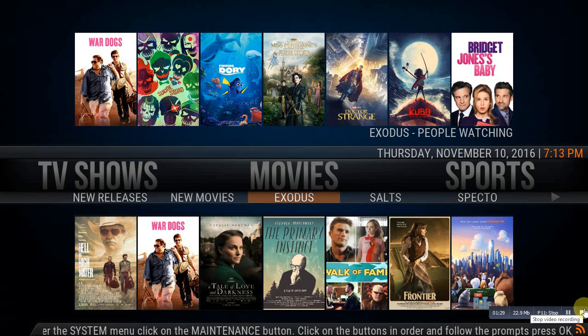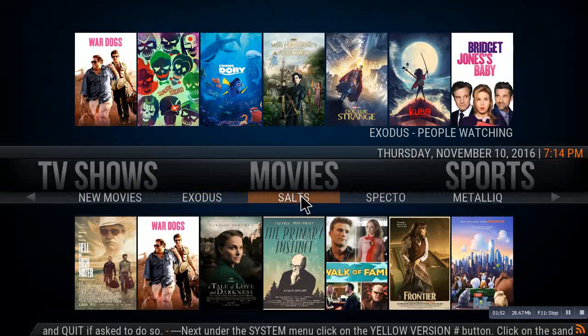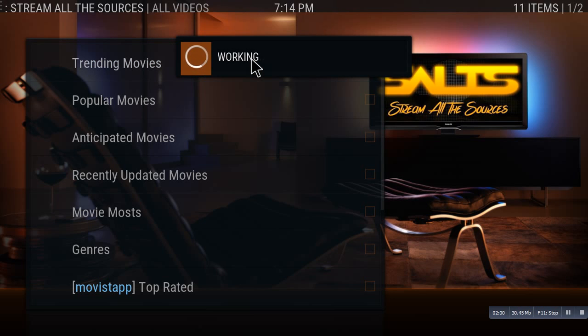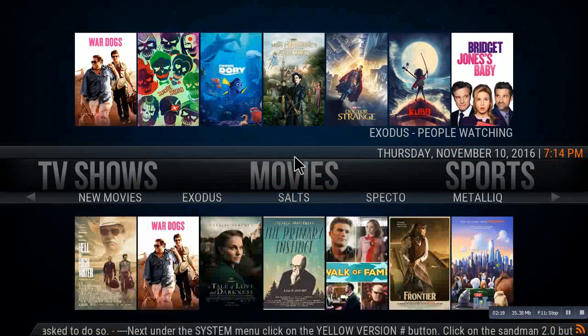On Fire devices and Android TV boxes it usually fails to migrate the database, and then it'll pop up another window saying 'would you like to delete the database' — click yes and that will fix your issues. I'm going to go over to Salts to make sure this is working, since it's an issue with Salts and Salts HD Light. It seems to be working fine, so I'll go try Salts HD Light as well.